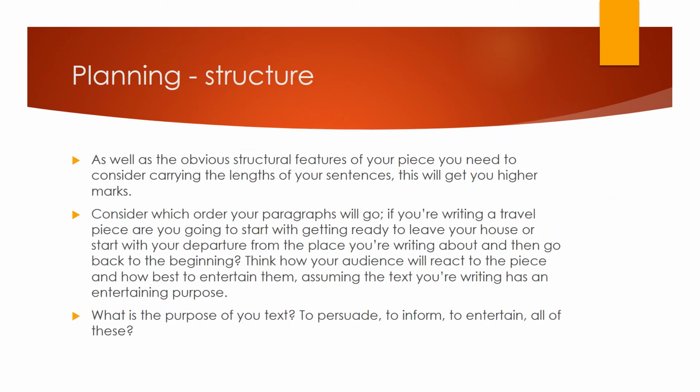Don't forget as well, in terms of structure, there are obvious structural features that will get you marks, but there are some that you might not realise, like the sentence lengths that you're using. You'll get more marks if you change the sentence length that you're using. If you have a paragraph and it's just one sentence, why have you done that? Have you done it on purpose, or is it just a mistake? Go back, check it, break it up into 2 or 3 sentences if you have to. If you're trying to get excitement into your reader, use shorter sentences. If you're trying a lot of description, then use longer sentences.